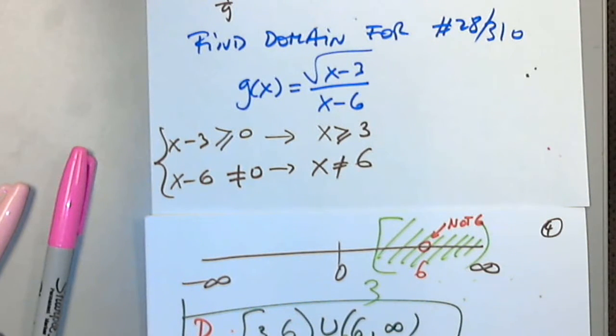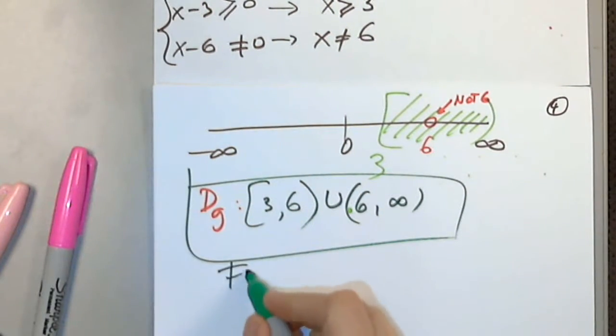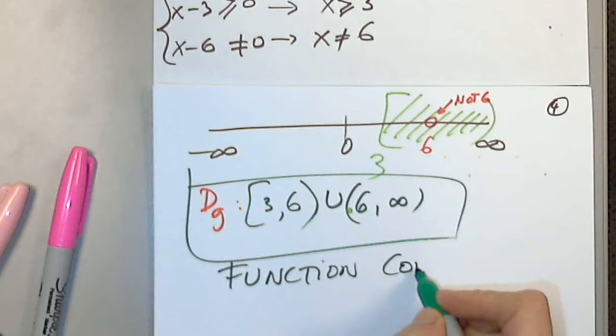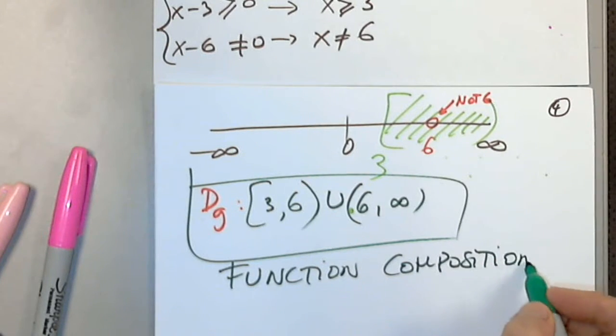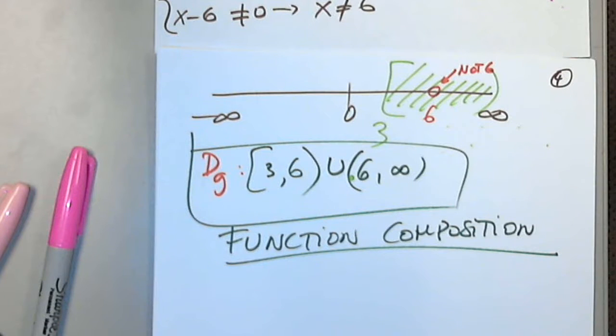Any questions on this? Okay, so we looked at 4 different methods of finding new functions by adding, subtracting, multiplying, and dividing 2 functions. There is a 5th one, last one. It's called function composition. And now you're going to give me your problem when we get to this. This is what we're talking about right now, and then we'll work on your problem. Okay, so function composition is not addition, subtraction, multiplication, or division. Nothing of that sort. It's totally different.